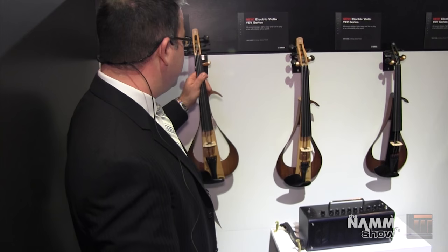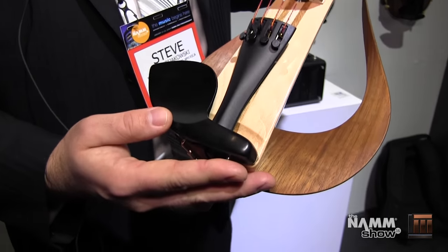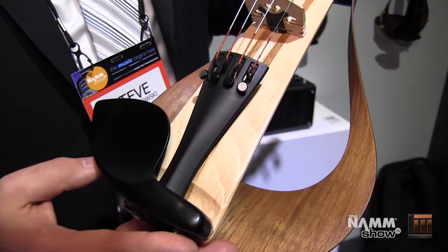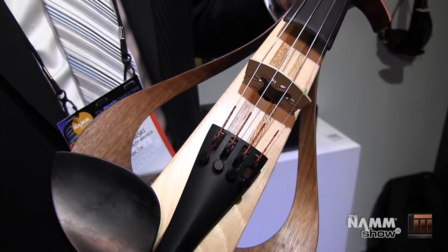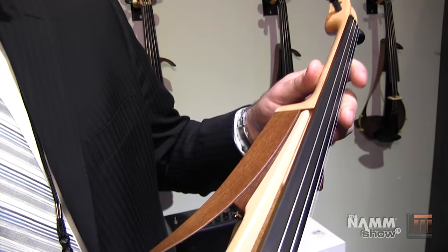Showing you some of the new products, and we're standing in front of the new Yamaha electric violins. So this is a brand new product that we're introducing into our violin lineup, and let me grab one. So here I've got the YEV104, and it's a beautiful new design electric violin. We've actually just won the NAMM Best in Show for this year with this new design.